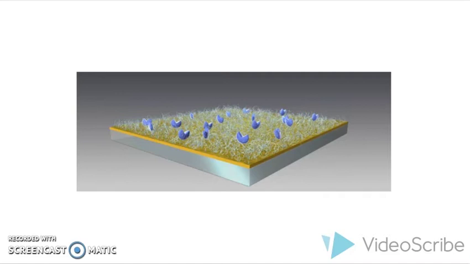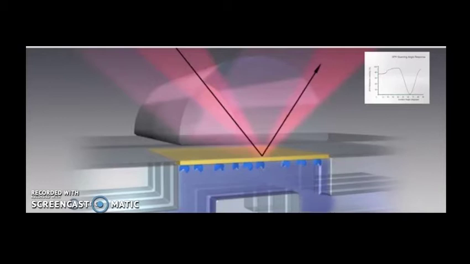Let's dive into the details of a biosensor now. A glass slide is coated with a thin film of a noble metal on the reflection side. In most cases, gold is used because it gives an SPR signal at convenient combinations of reflectance angle and wavelength. In addition, gold is chemically inert to solutions and solutes which are typically used in biochemical contexts. So let's look at the actual working mechanism.